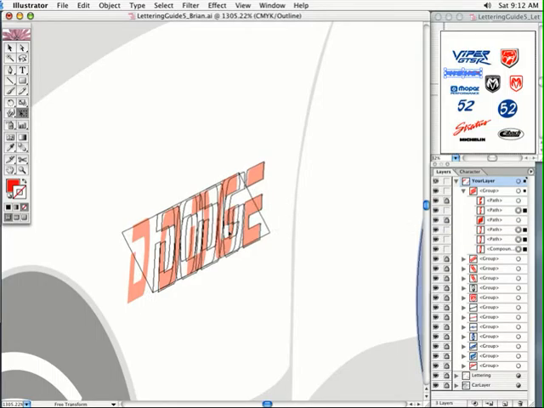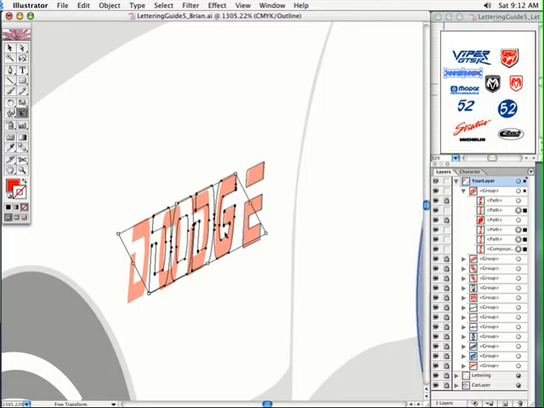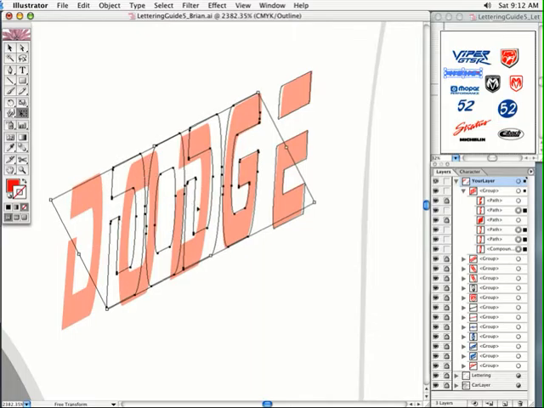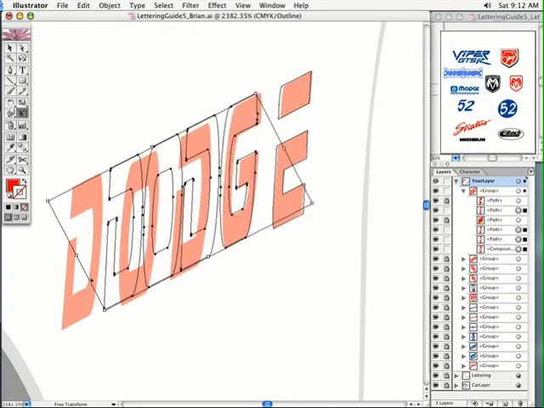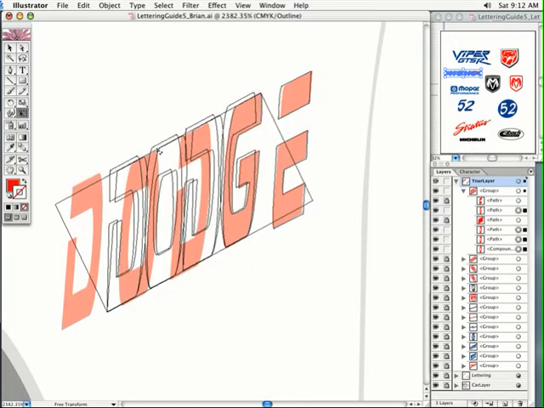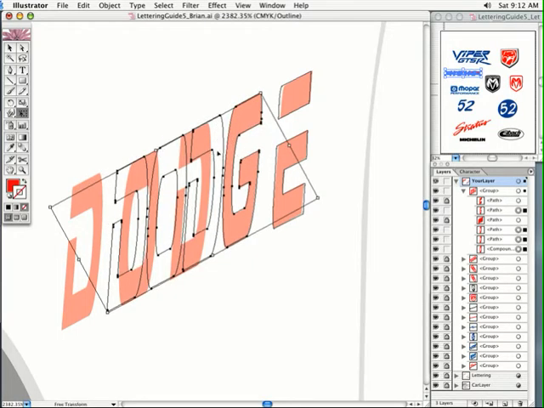Now I move the G, which moves the rest of them into position. Let me get closer to this so I can at least get the scaling correct. Let's move this down. I'm going to put it like this. I'm a little off on the angle, so let me go off on the angle a little bit better, like that. Okay, now I'm going to skew it even more. Click, hold the command key in the middle and skew the G a little bit more. You see it automatically popped in.